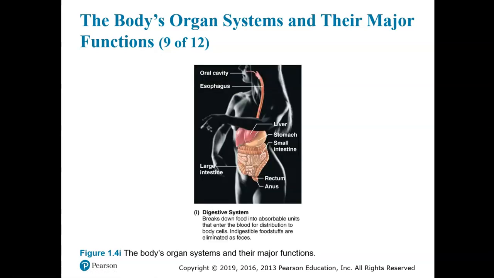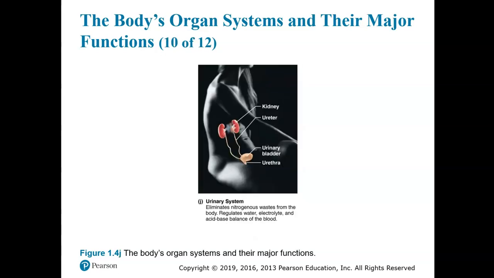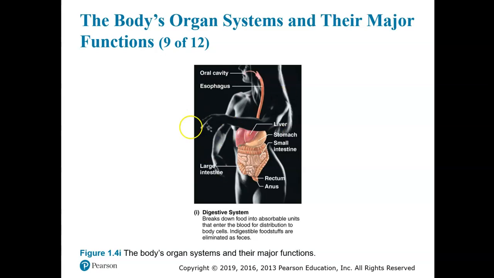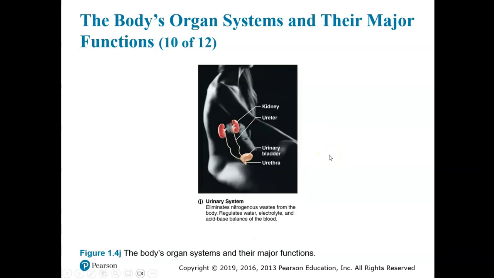lungs. We have the digestive system, which begins with the mouth and the oral cavity. The food travels through the pharynx into the esophagus, which is kind of behind, in the back of the trachea. And then that food travels to our stomach, our small intestine, our large intestine, rectum, anus. And then in the digestive system, we have accessory organs that assist with digestion, and those would be the liver and the pancreas and the gallbladder.